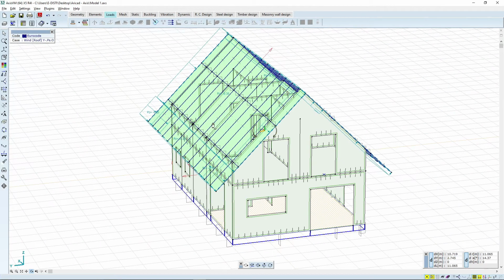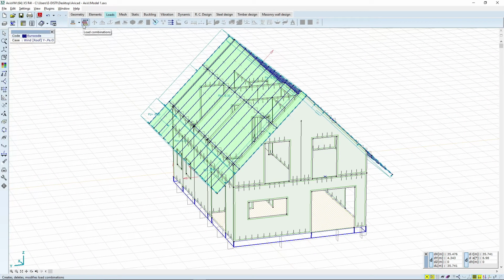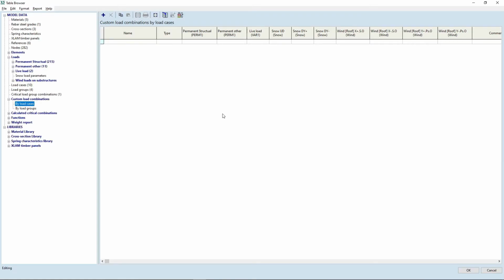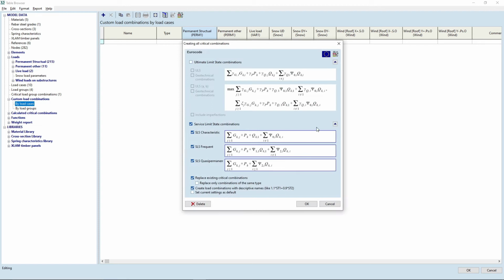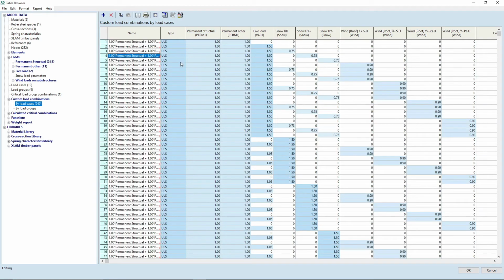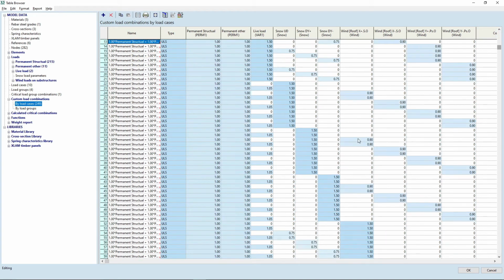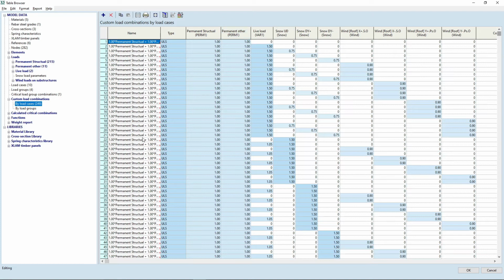And now what we need to do is just do load combinations. This can be done very simply just by entering the load combinations function, and here we can define the load combination. So we just choose which type of combination we want the software to create. So we want the ultimate limit state combinations and, let's say, just choose characteristic ones. Okay, and the software will automatically create all of the required load combinations.